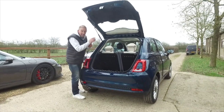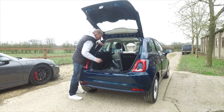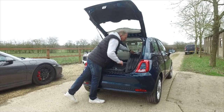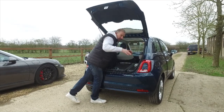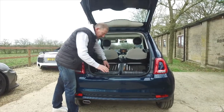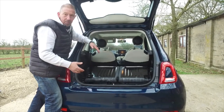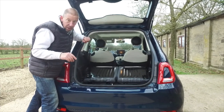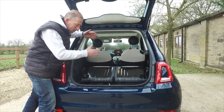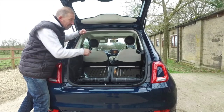A good thing about this car - there's a catch around here you can push to fold the seats down and you almost double your load space. You have to put the headrests down as well, but look at that - it's a decent size. There is a big lip so it'll get scratched up, but at the end of the day it's not going to be used that often. Apart from that trip to the airport with a very large suitcase, all in all I was really impressed.